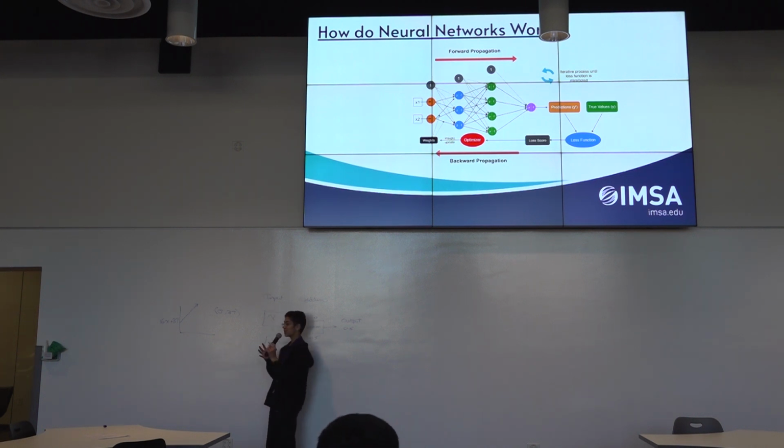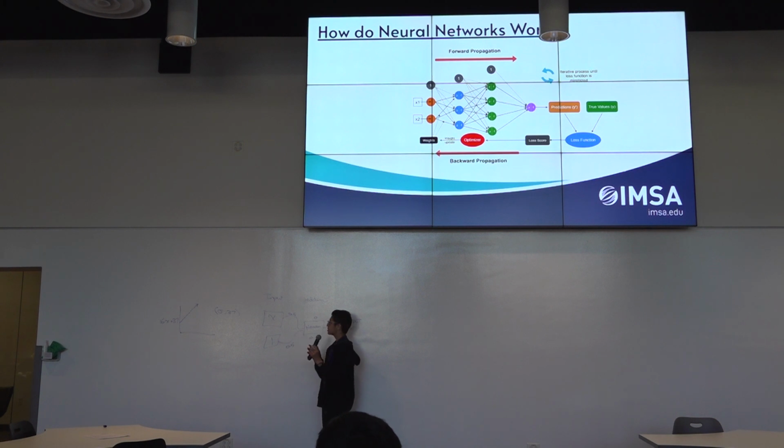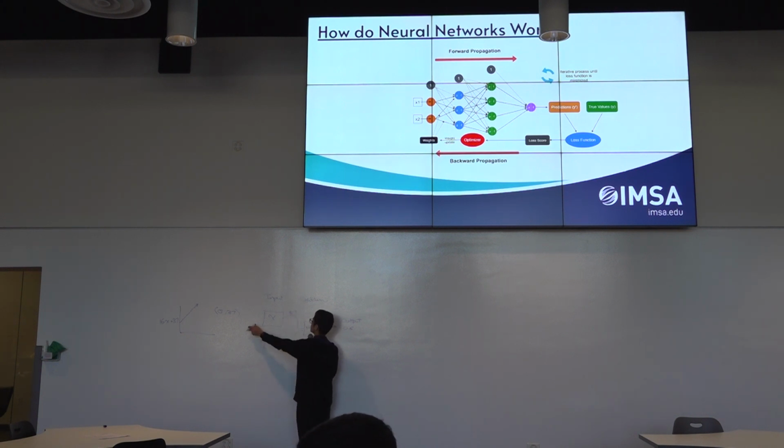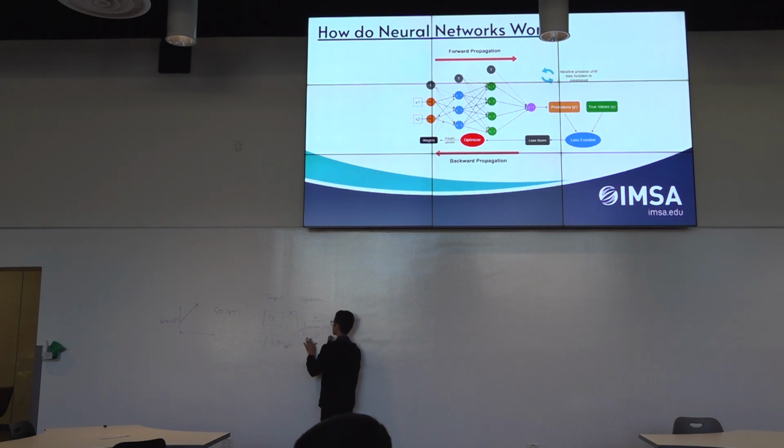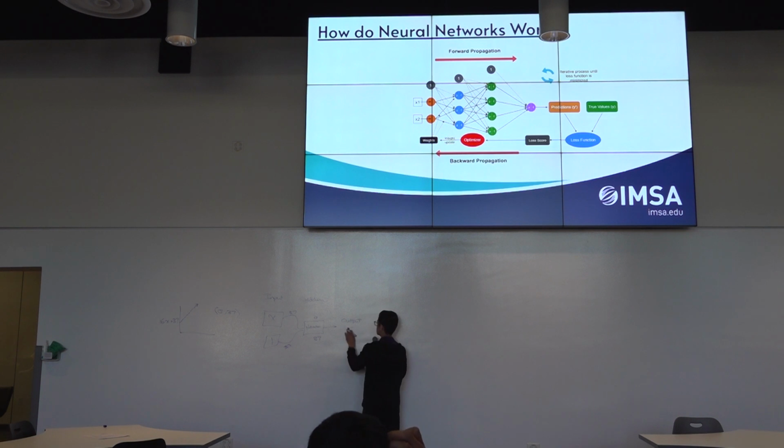So the way it'll work is it adjusts the weights. So now this is one epoch, and then it'll go back, and now for the next epoch, it'll adjust the weights to something a lot bigger. So say we adjust it to 37. So then 0 times 37 is 0, and then 1 times 37 is 37. So, yay, it works now, except it only works for this singular data point.